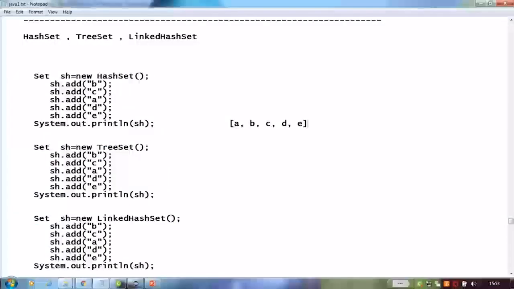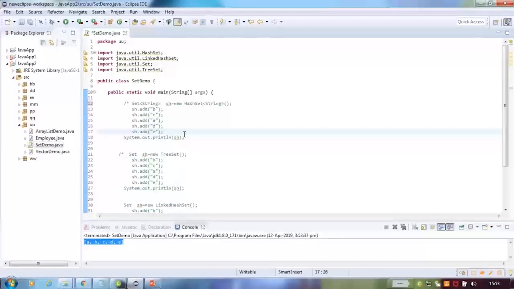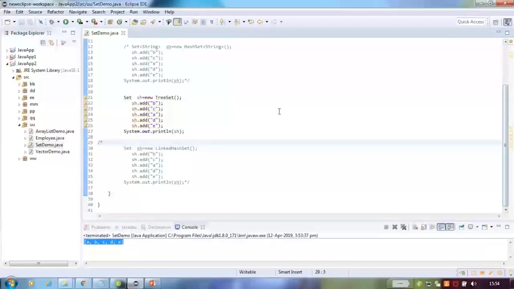And for tree set, let's check what's the output for tree set. Save it. Here also you have to apply generics.